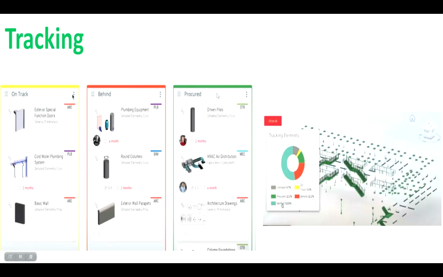And finally, when you are going to track all these things, it is going to represent all these tracking elements in a graphical way. Okay, so you can see in those colors, in that graphical way, how the work is happening. So in percentage it is going to tell you all these tracked windows. Okay, so how that process is happening in our production over there.